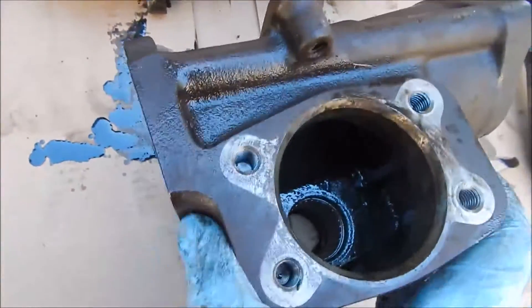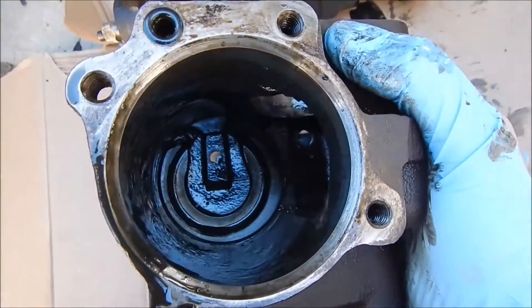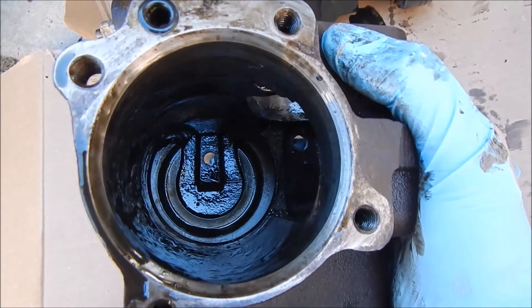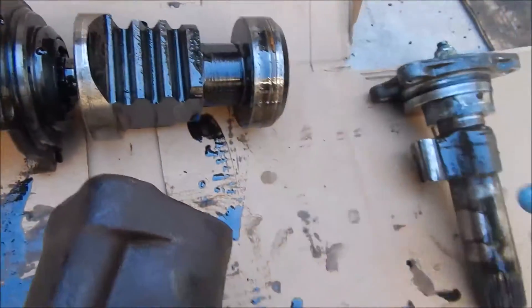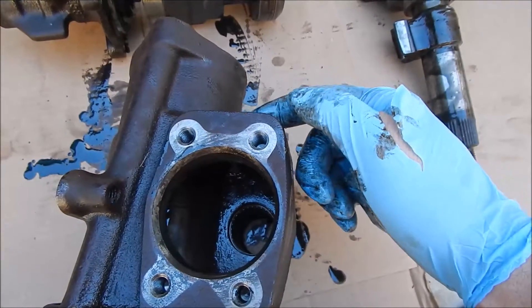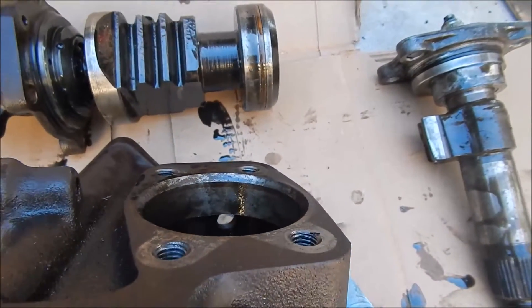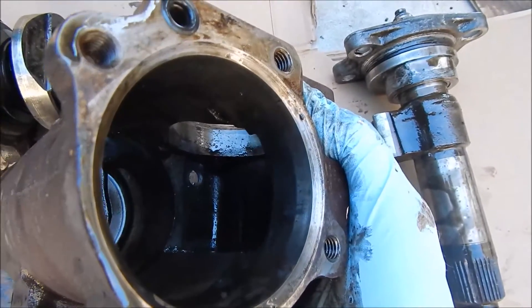To see on the inside where we're getting that pressure from — it's the end of the ram. You can see down there: as the ram pushes towards the front, it's going to push that fluid out through the end. We'll then have it come out here, go to the hydraulic assist ram, and then it'll be the return port up into the low-pressure area up here. You can see right in there — the low-pressure return.